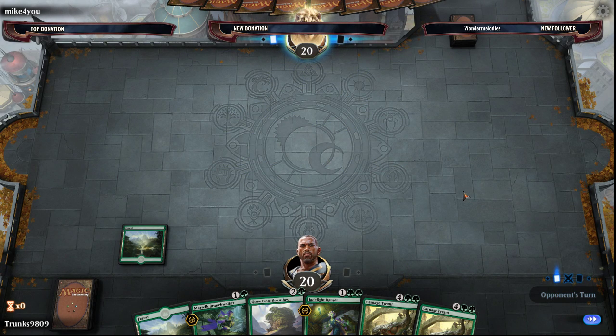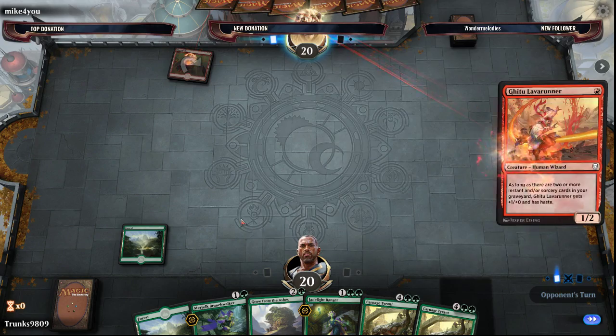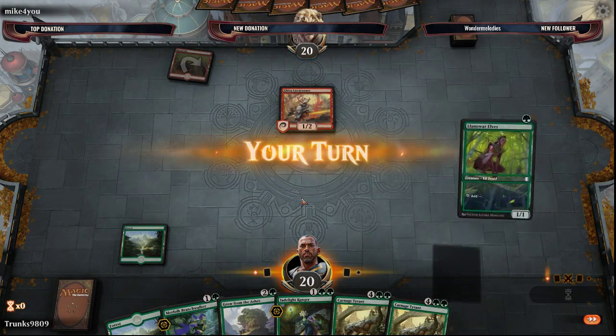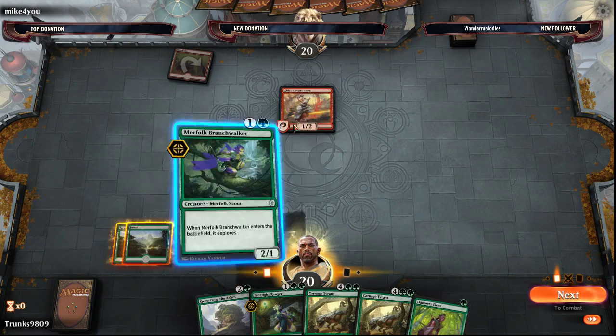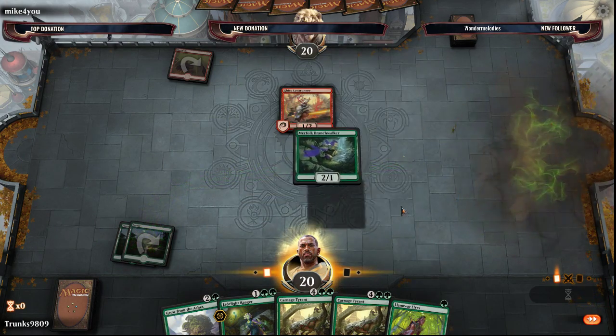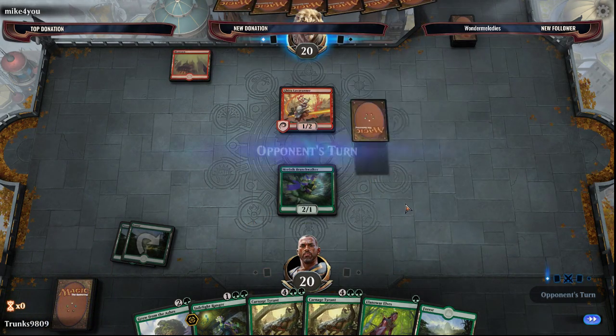You played a forest, how revolutionary. I know, right? It's a forest. I'm hoping we draw mono red. Yeah, we're doomed. What are the odds that it's actually Gruul and it's red-green? It's not Gruul. Definitely not Gruul.